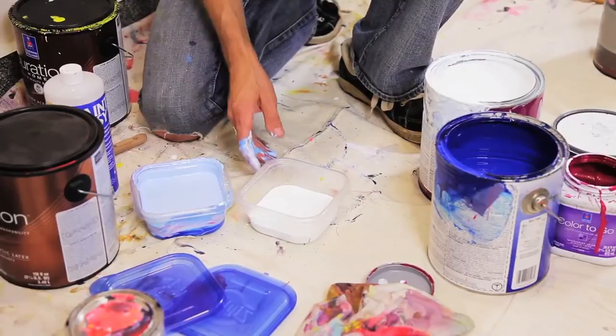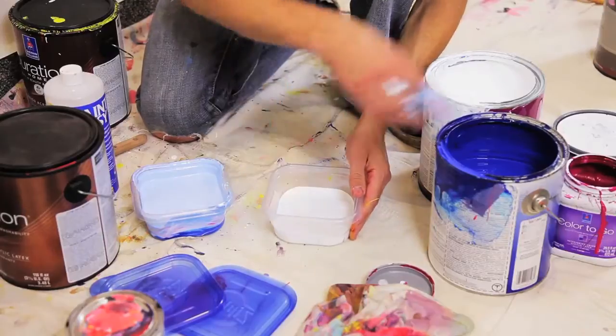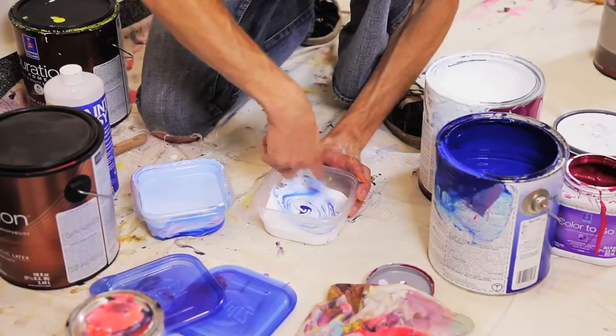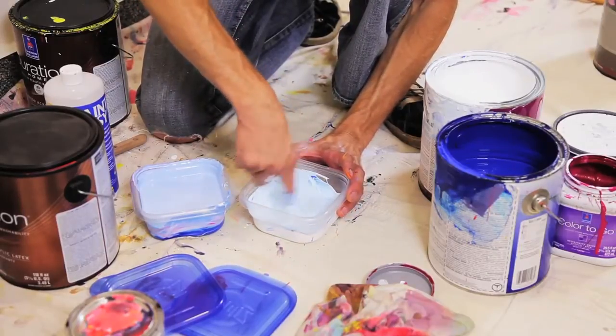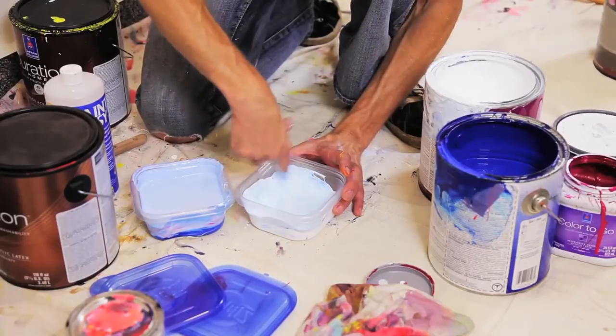The second color I'm mixing is the light blue. So I've got just pure white in there, and I just need to add some blue to it. I don't even think I'm going to bother with that magenta color. I'm just going to add a little bit of blue. You see what a tiny amount of blue affected this white? It's a small amount. All I did was dip my finger in it and put it in there.